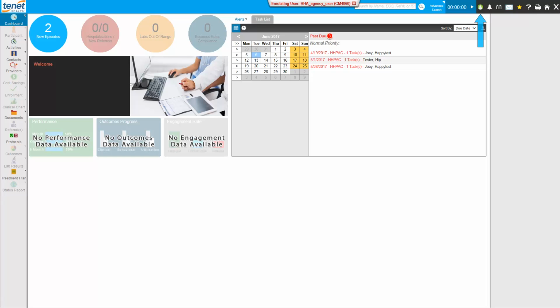The green person icon will show you a complete list of your current members. The star icon allows you to add this application to your favorites for easy access. The calendar icon allows you to see a list of upcoming tasks and activities. On the left, you see the left navigation, including elements such as activities, providers, documents, and protocols. This tutorial will go through all of these and explain them in more detail.